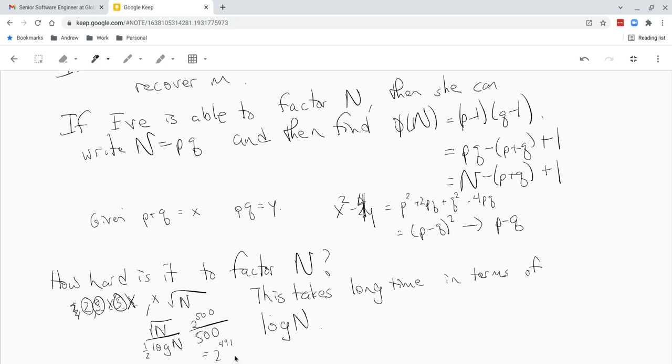And that's only how many primes there are. I didn't discuss how you have to do all the crossing off and stuff. So that's pretty long. Whereas, so it takes 2 to the 491 steps to factor n. That's really, really slow.